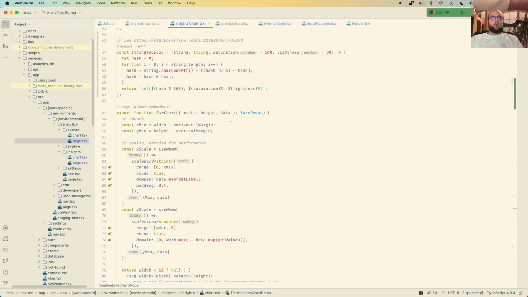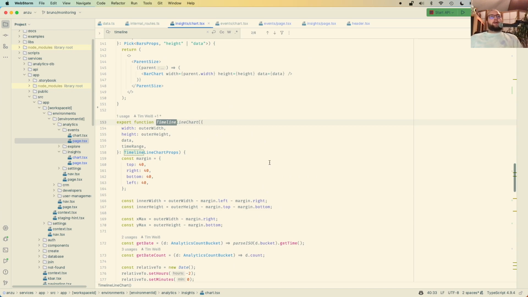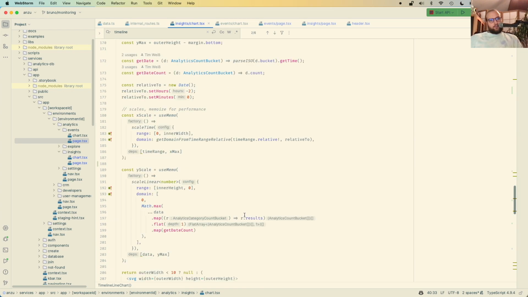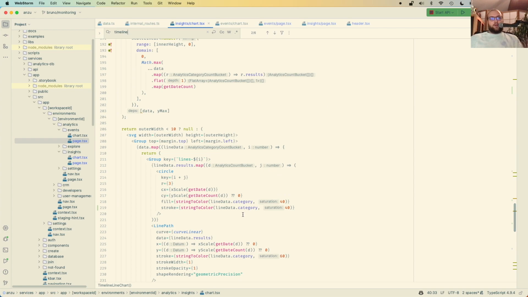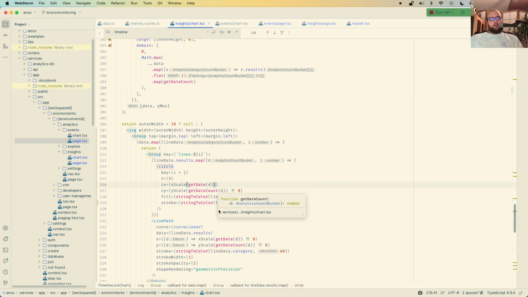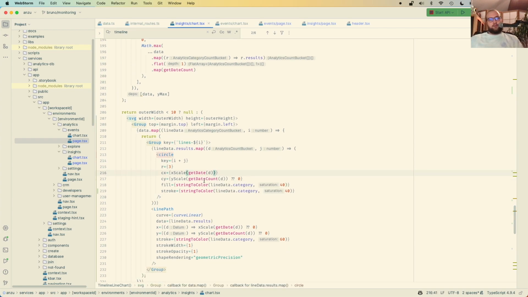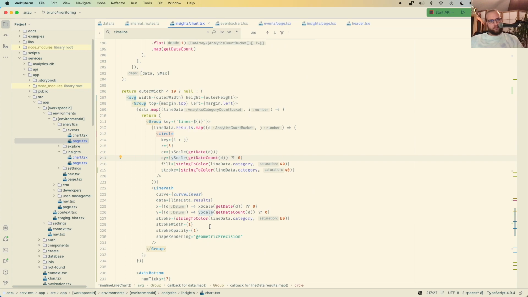Let's take a look. Where is it? Timeline chart. So we would go in and the y value would be 0.